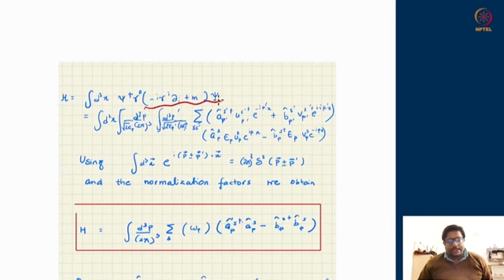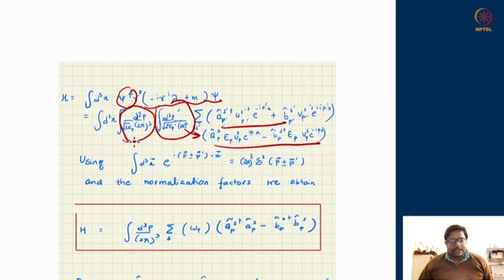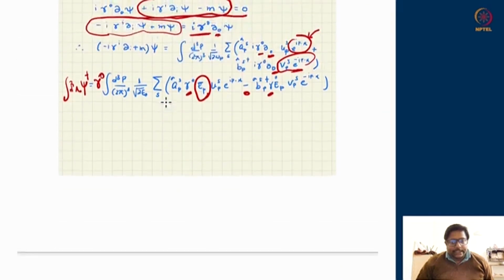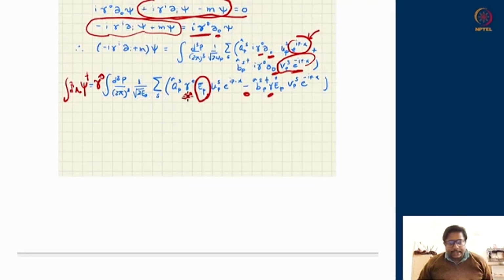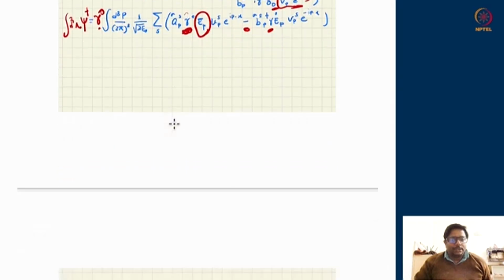So this operator, which gives rise to a negative sign difference between these two, times a d3p integral, which is this, and the psi dagger, which is this, and this d3p integral, and gamma naught. When I multiply a gamma naught, you see in this term, both the terms have a gamma naught here and a gamma naught here. When I multiply a gamma naught, it becomes a gamma naught square, which is identity. So I get rid of gamma naught in the Hamiltonian immediately.